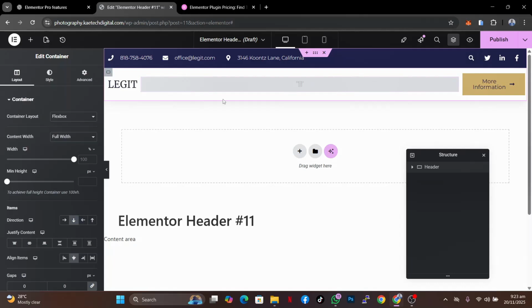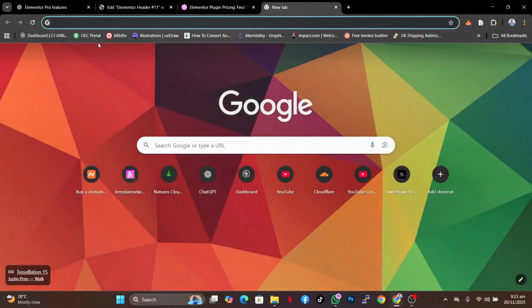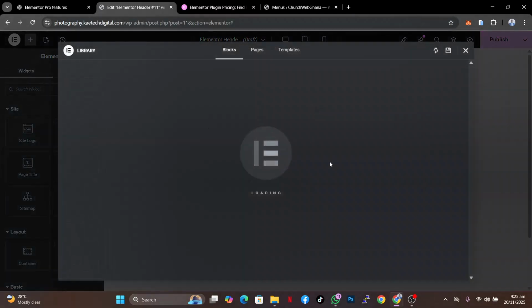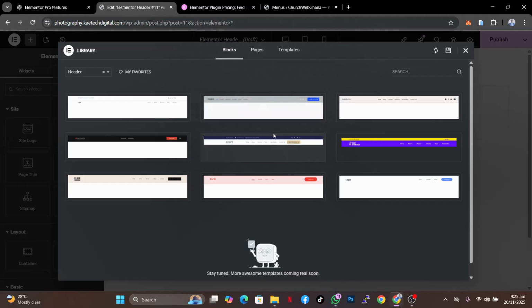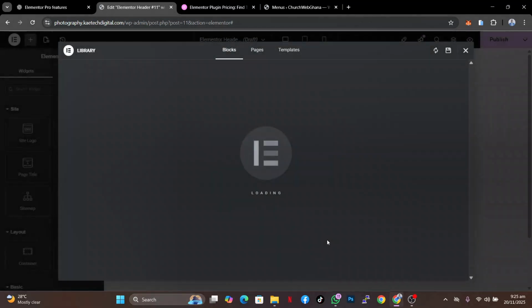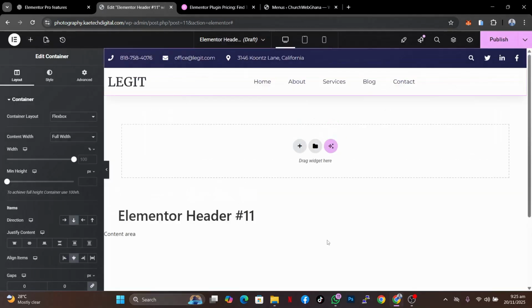menu. Now let me quickly go ahead and create a menu so you guys will understand what we are talking about. So I'm going to go ahead and quickly create a menu, and then I'll come back and select the menu. All right guys, so after creating the menu, I'm going to go ahead and select the template that I chose from the beginning. So I'm going to select this template over here, click on apply, and then we are going to see how it works. So as you can see, the menu is right here.